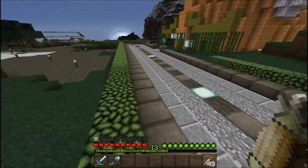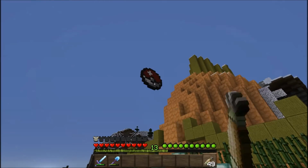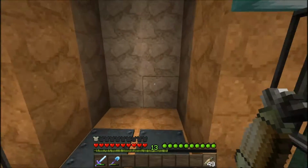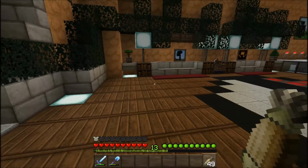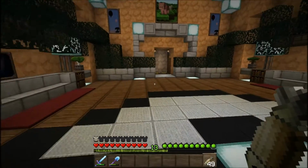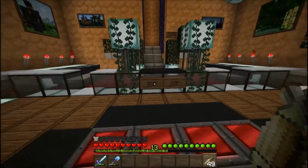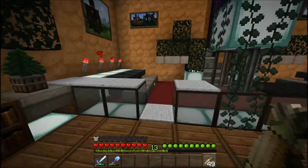And I don't know if Dino's okay with me showing, but this is Dino's Magikarp, which I believe this Pokeball was built by Rain, which I think is hilarious. This is the Poke Center, and this is Dinocow's house. And I actually designed the Poke Center and built it. He had some ideas for what he wanted to do, and I kind of took it upon myself to do this all as sort of a surprise gift for him.